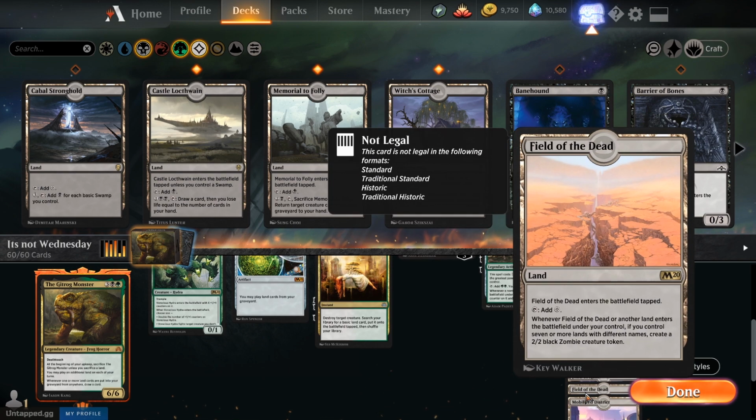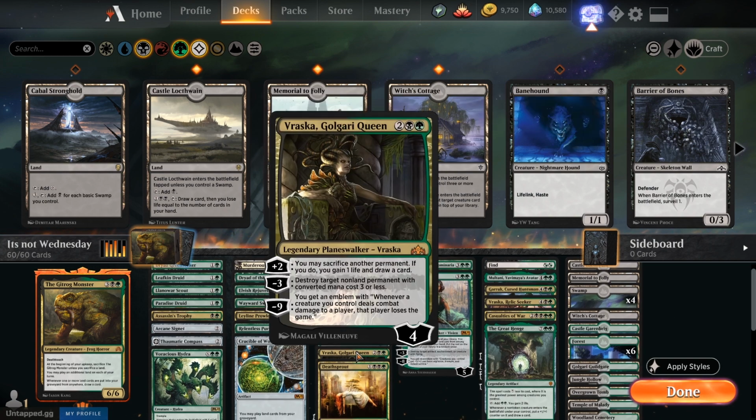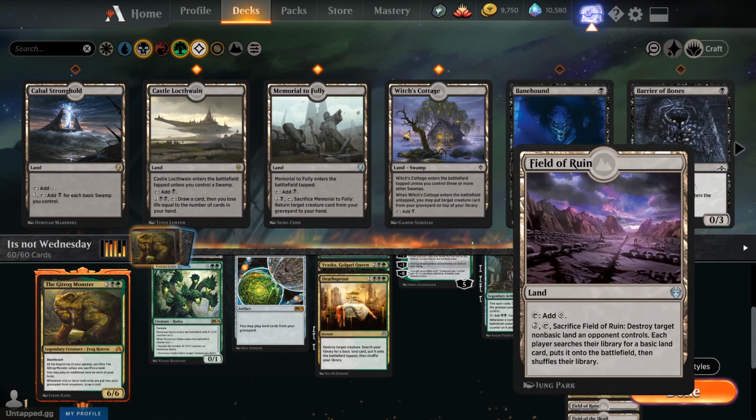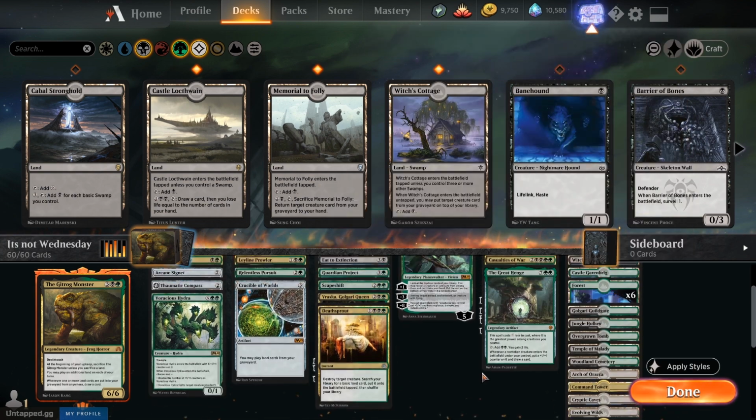We got the Fabled Passage, Evolving Wilds, and to a certain extent as well, Field of Ruin. You may notice Field of the Dead is in here, and that is because we're running Scapeshift, another wonderful little card. Scapeshift, 4 mana, sacrifice any number of lands, search your library for up to that many land cards and put them onto the battlefield tapped, and then shuffle your library. So it wouldn't be Scapeshift without having Field of the Dead in here, so we can pull all of our non-basics and make a crap ton of zombies.